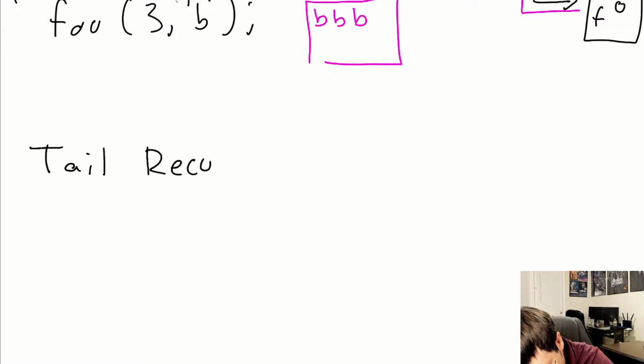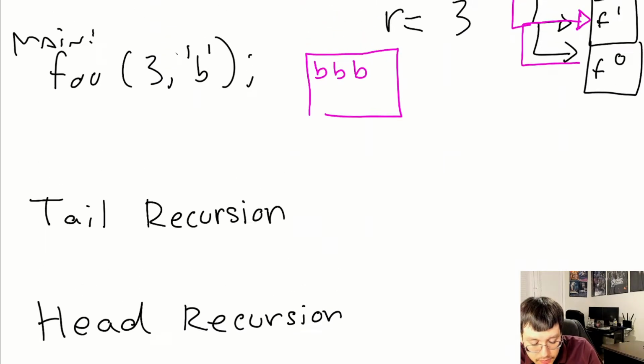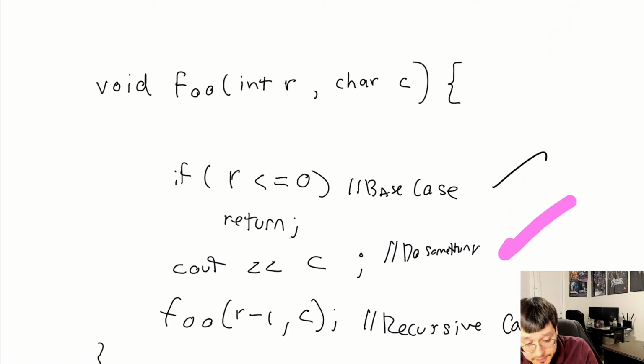Tail recursion and head recursion. These concepts actually go beyond programming, by the way. When you get to 326 or even compilers, semantics and regular expressions and all these fancy cool things, these will come into play in those too. So recursion goes beyond just programming, and you'll see that in an example pretty soon as well. So it's to your benefit to understand these things, at least if what you want to do is computer science.